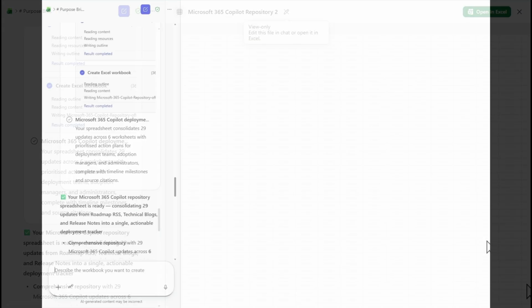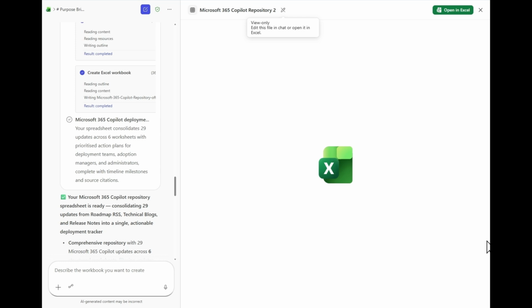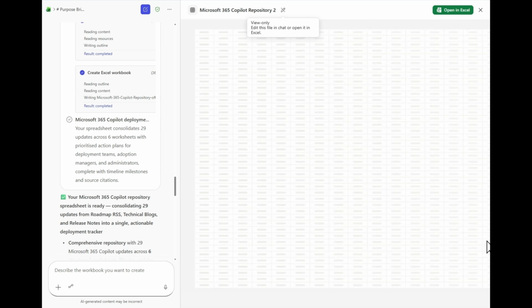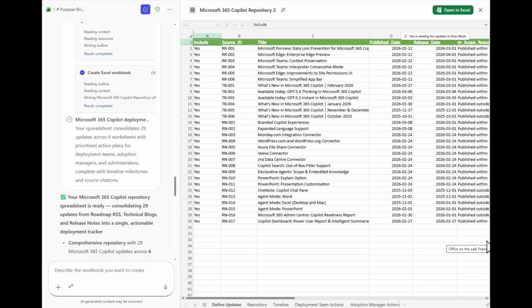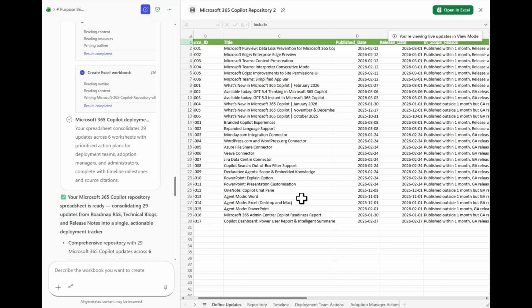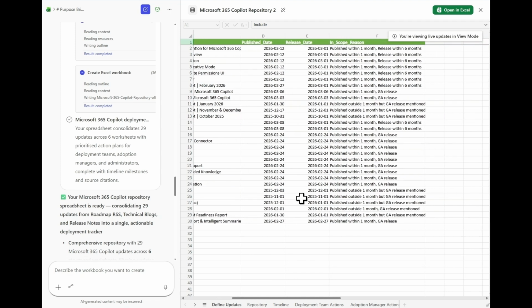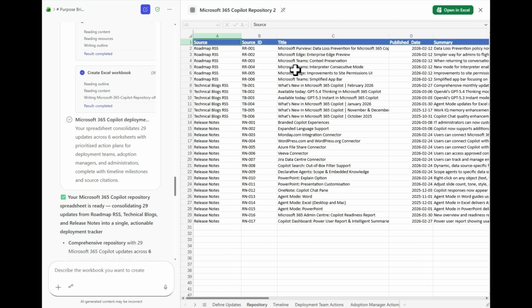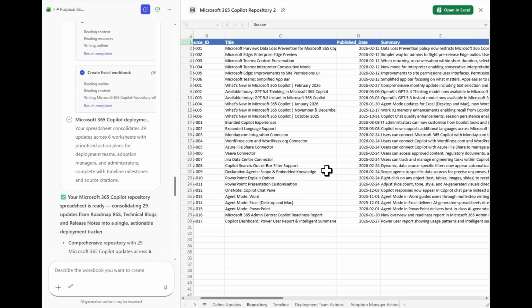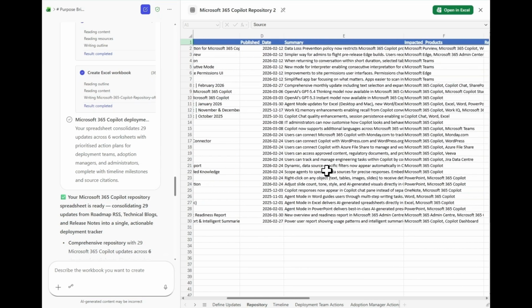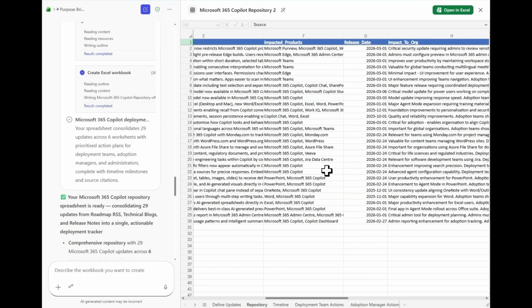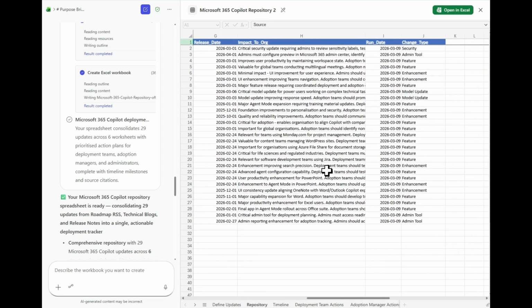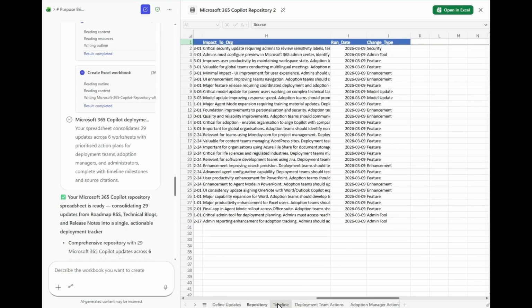It's decided on 29 different updates as part of the setup that was defined in the prompt and created the repository including a generated source ID that will help later in the workbook when we understand the relevancy of updates based on the actions that have been aligned to the different teams. So looking at the repository, I also requested a summary, the impacted Microsoft products, and also an impact to the organization column where we can see why this update is so important.